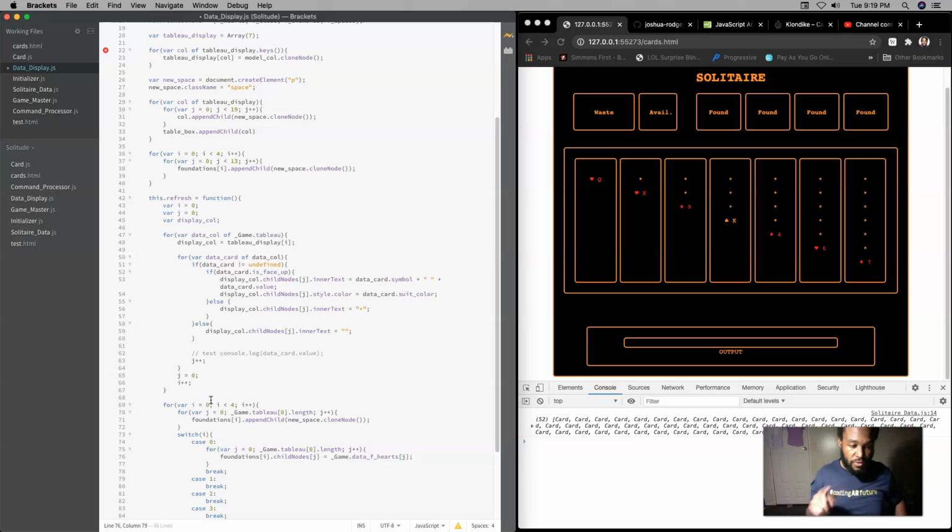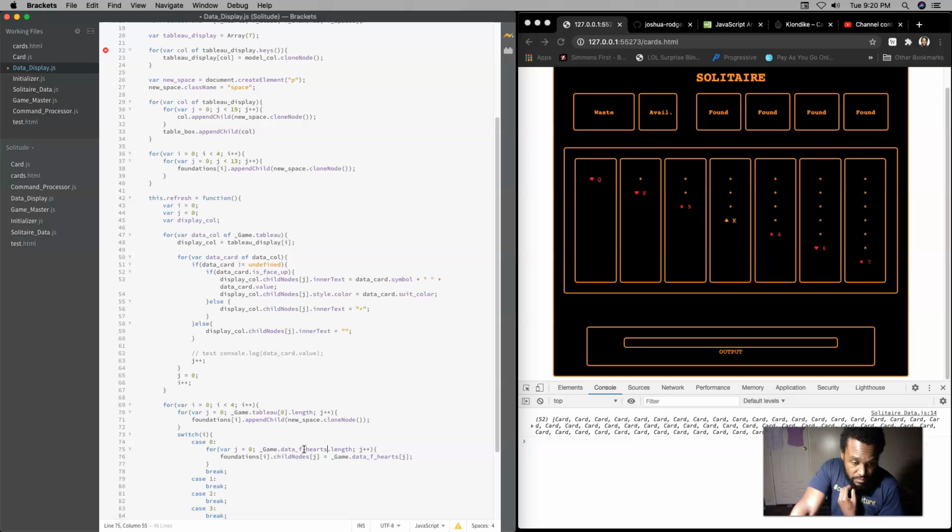And then that would go through each item in the hearts foundation, however long it is. No, this isn't, I said tableau. Game dot data f hearts dot length. However long it is at this point.